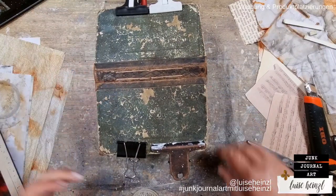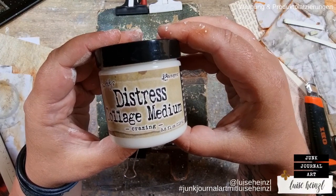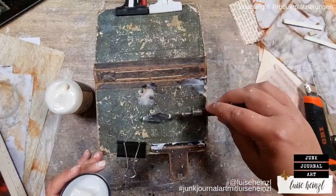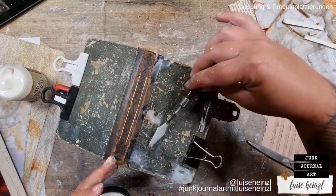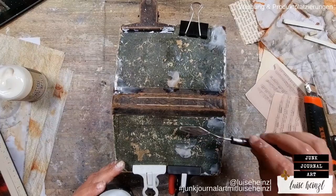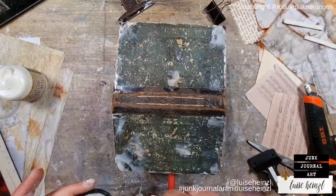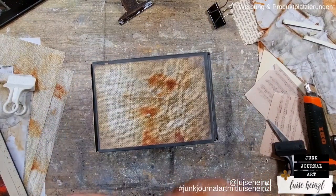And while that dries, I've decided that I want to use some new medium that I have in my stash. That's this crazing medium by Ranger. And this is crackling, similar to crackle paste. But as you can see, this is transparent or translucent. At this moment, I don't know what is exactly the right word, but you can see it's not white. Crackle paste is white and this crazing medium is, yeah, like broken glass in the end. You will see that in a second.